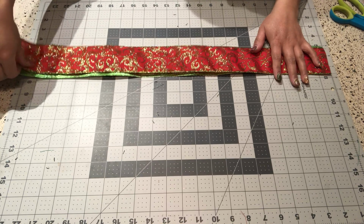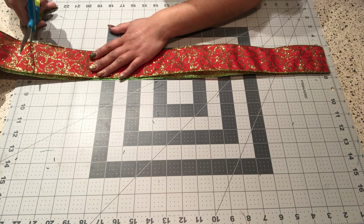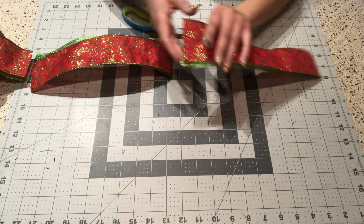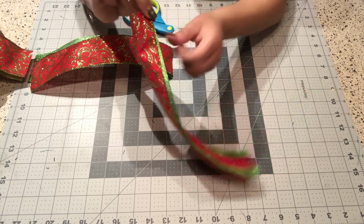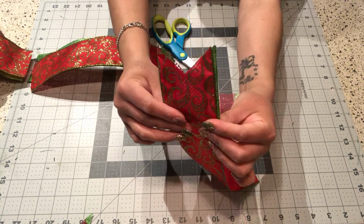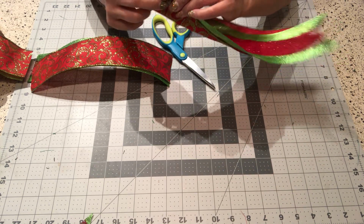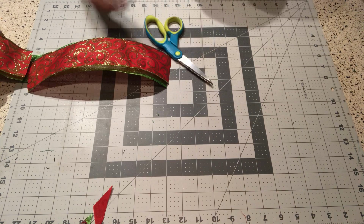So what I do, just double up your ribbon, stretch it out. So this is 12 inches, that's 24 inches, and then cut at your 12-inch mark. Okay, while you're doing that, keep your ribbon together, fold it in half, and cut at an angle. And that makes your dovetail. Same thing here. Fold it in half, cut at an angle, and that's your dovetail right there. Okay, so that's one.